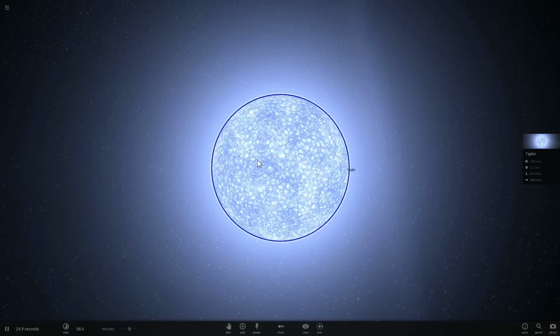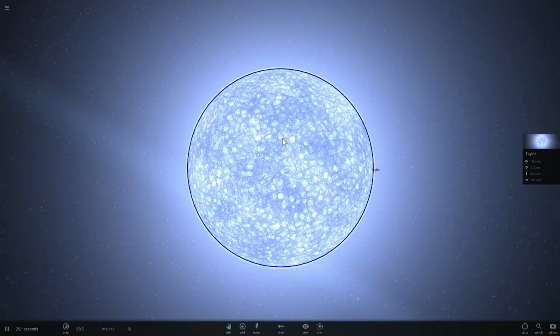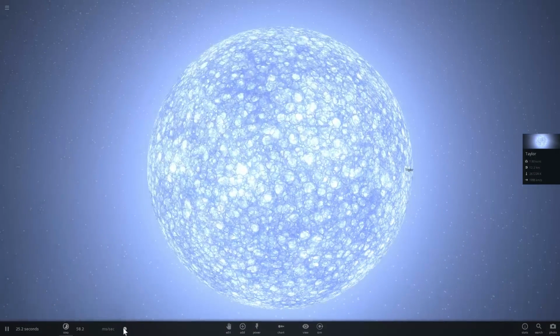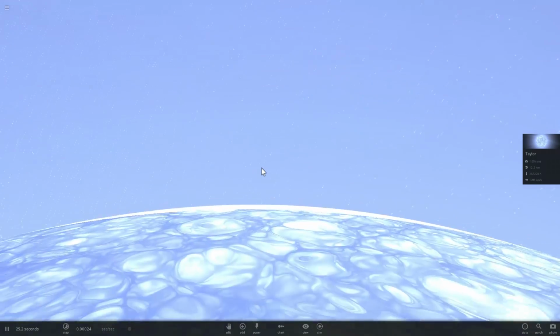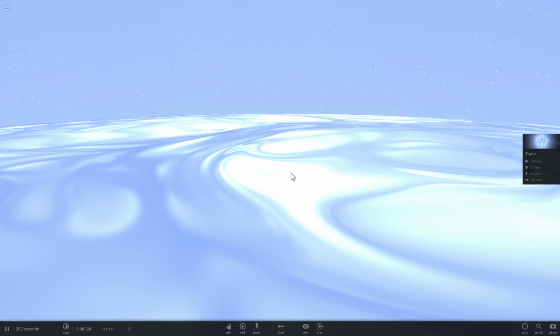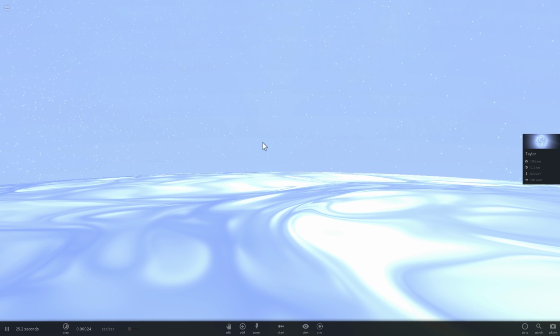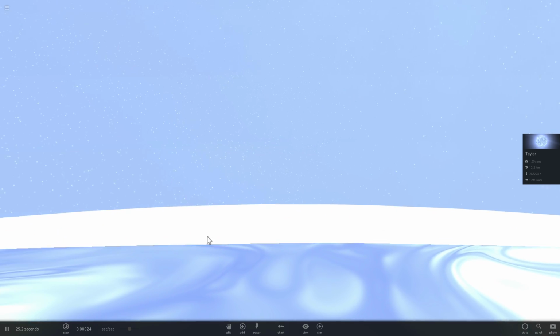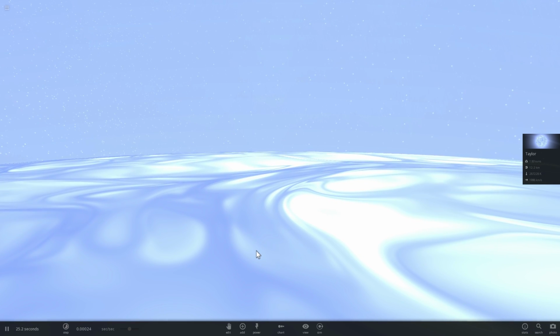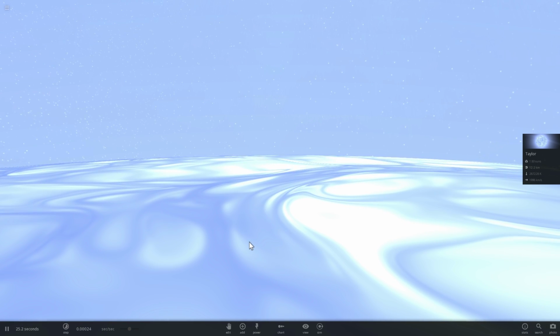Actually, let's slow this down for a second. If you were to go on the surface of this, and we are on the surface right now, and you were to just stand here and drop something from 1 meter height to the surface, by the time it hits the surface, it would be traveling at 2,000 kilometers per second. And essentially, when it smashes toward the surface, it will probably just create a huge explosion or something. So that's how powerful the gravity field is here.